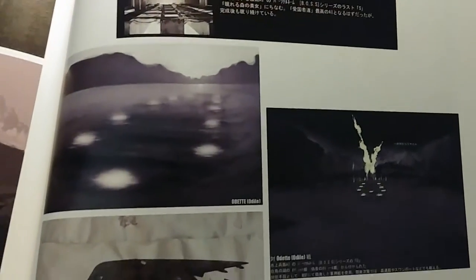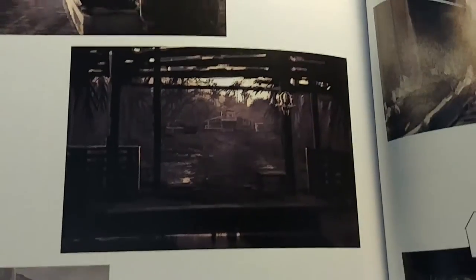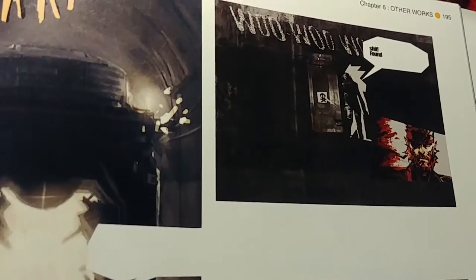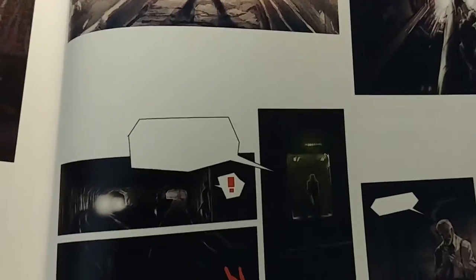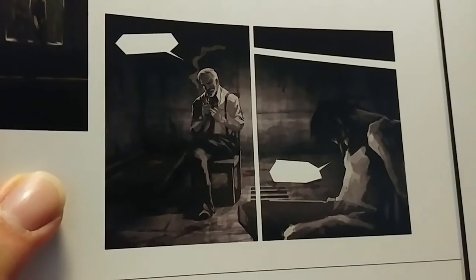Oh yeah, we have a secret kind of submarine thing coming out, right? Oh, I guess this is like a Japanese pause, you know? Before they changed it, I guess, to a jungle setting. Yeah, this is cool. Yeah, these are just some cool little comics that were made before it was more developed, right? I guess this is a post-torture scene, right? And I guess this is maybe Dr. Strangelove, and I guess he was male before, right?